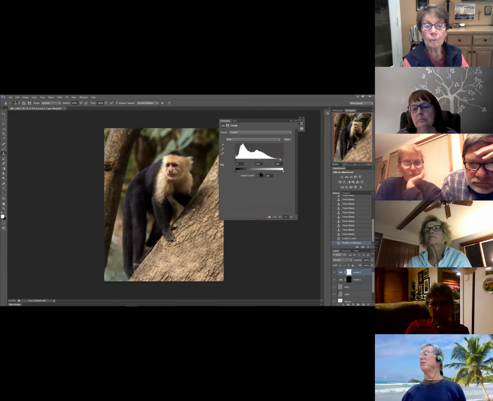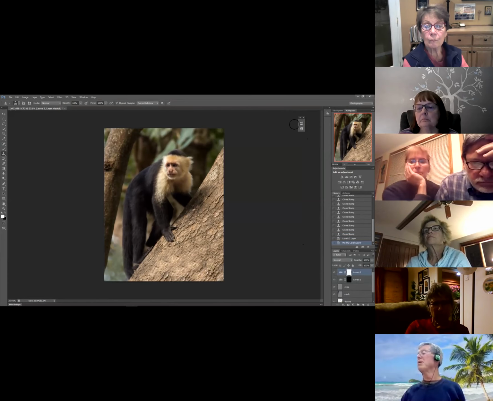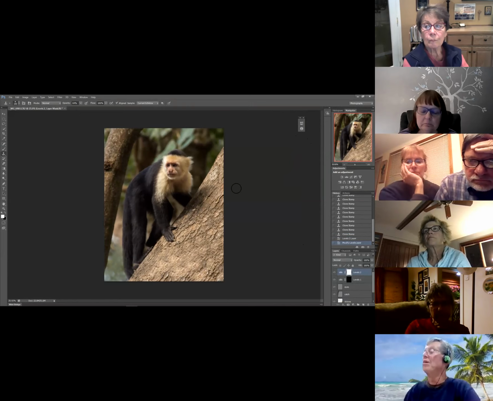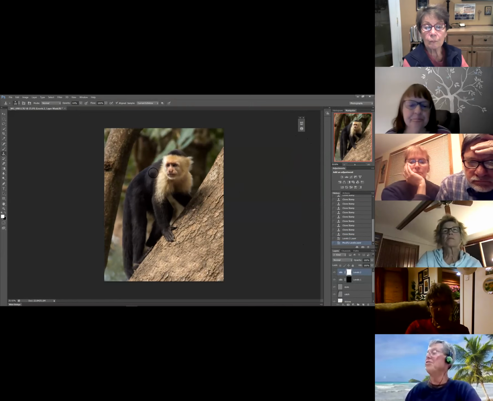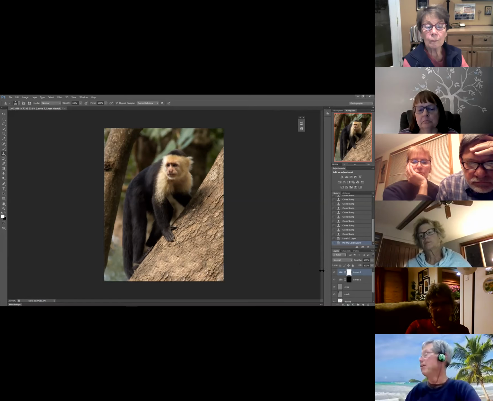Working with the histogram a little bit because I don't want him too blown out. Sometimes you can also, you see these highlights on his fur, like right in here? You can lighten those up a little bit and give it a little contrast, make him look a little more interesting.